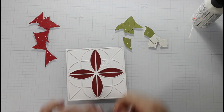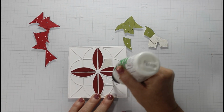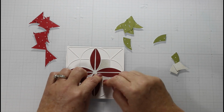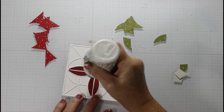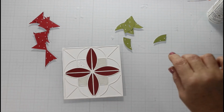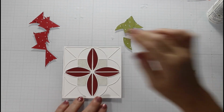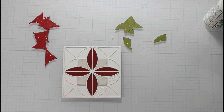For the square part of this design, I decided to use this cream colored snowflake paper. That was just to break up some of the busyness, because if you use pattern papers everywhere, sometimes it's just too much for the eye. And later on for my design, I'm going to be adding sprigs and flowers and sentiments, and I just needed a little bit of something to break it up.